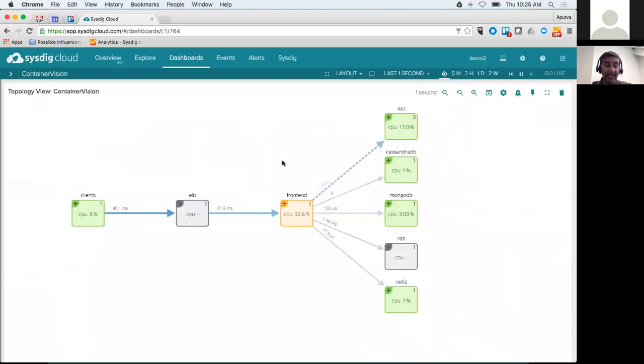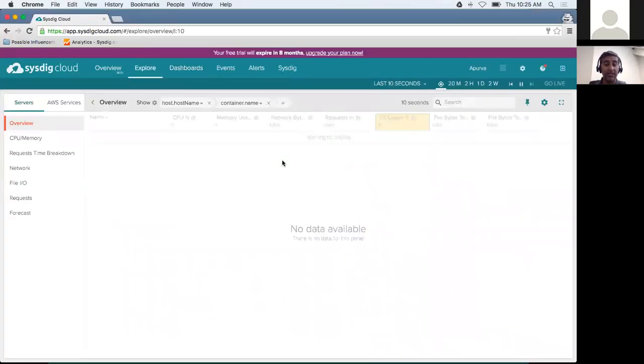We're going to come back to this environment in a moment, but as I mentioned, we're going to start by saying, how did we get here? How did we get enough information into this system? In order to do that, I'm going to go into a blank environment and show you the actual instrumentation process. Here, you can tell this is a different Sysdig Cloud environment. This purple bar is the easiest way to see it, and that's just my trial account.